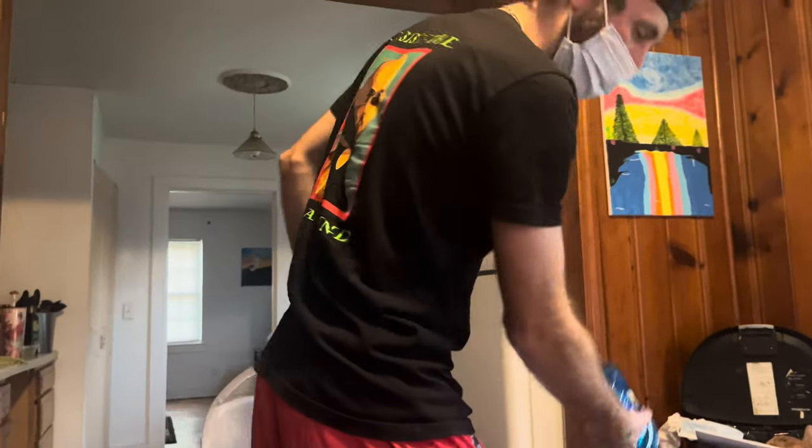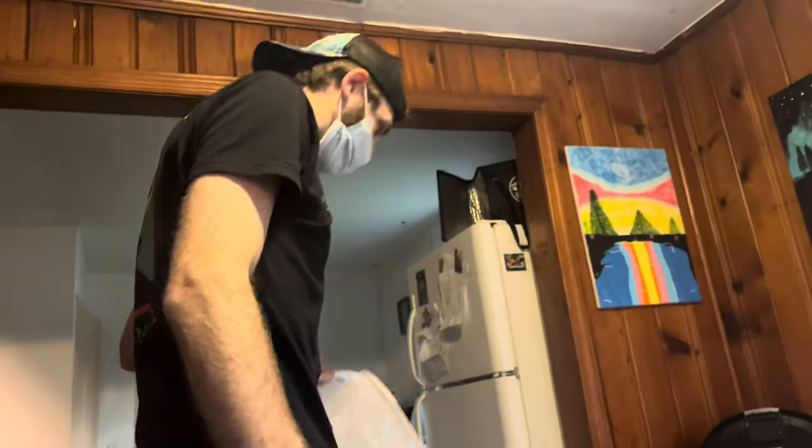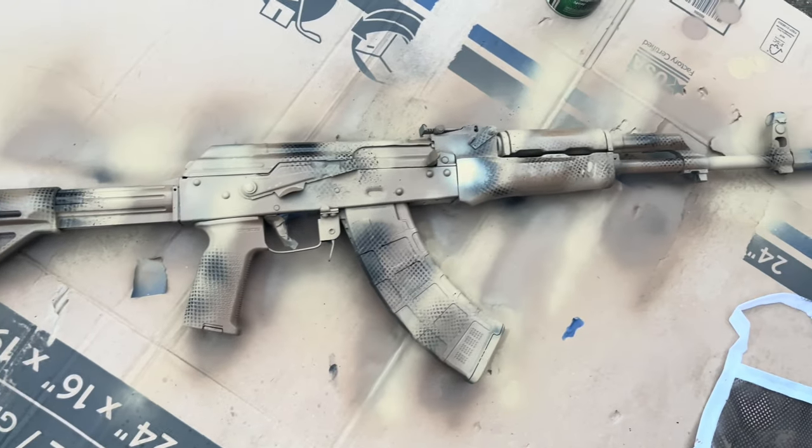And then once we get this done, then what we do is we do the dish soap method, which is regular Dawn dish soap. We're gonna put it on there, make the patterns look good, then we're gonna use those greens, and that's gonna finish the product. I mean, obviously I gotta flip it over and do the other side, but you know what I'm saying.